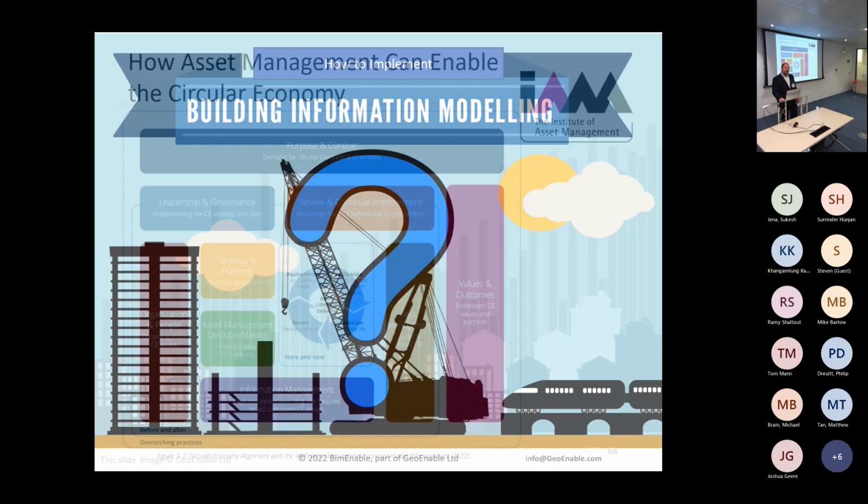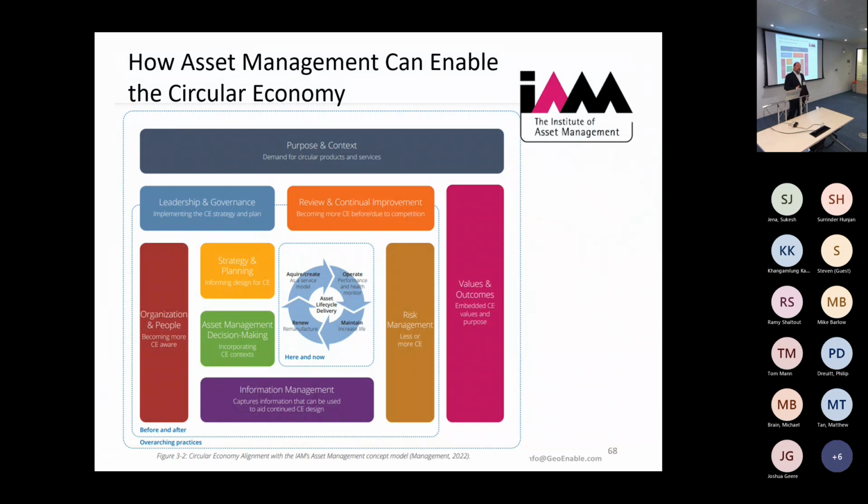So how would I implement BIM? Or how do I get people interested in it? I could talk all day about risk and all the rest of it. One way in for me, and this is just what I've done, typically is whole life asset management, and talk about the asset management side of it. For the people that don't know, there is the Institute of Asset Management, which has international chapters, but happens to originate in the United Kingdom. Just look it up.